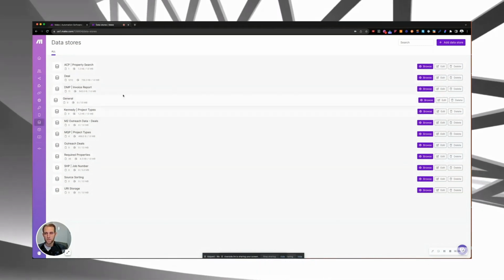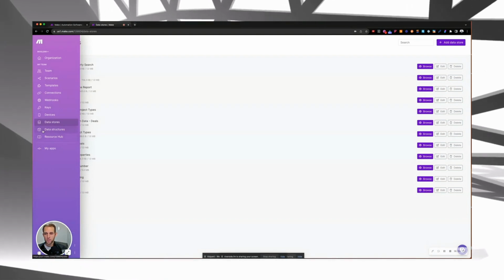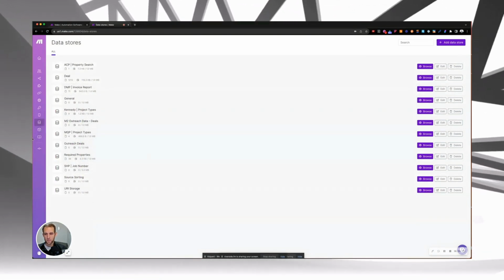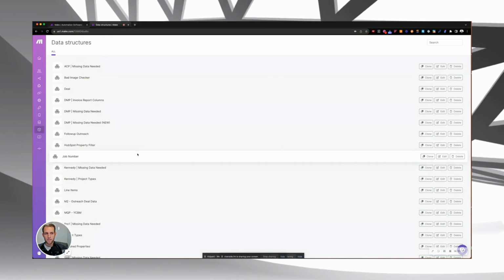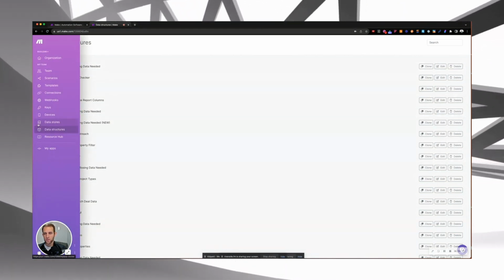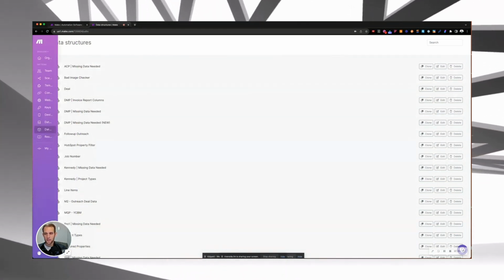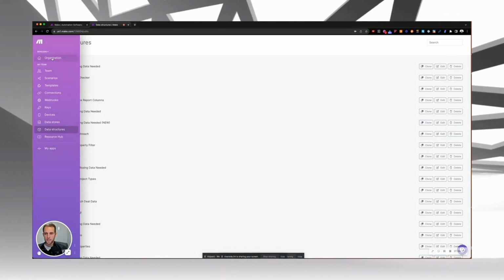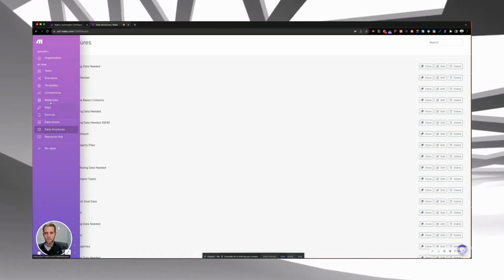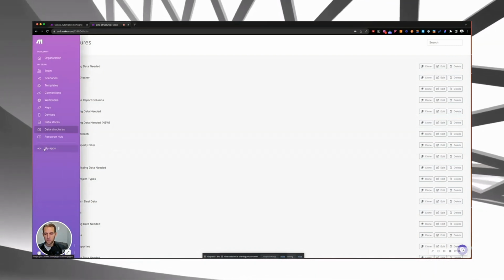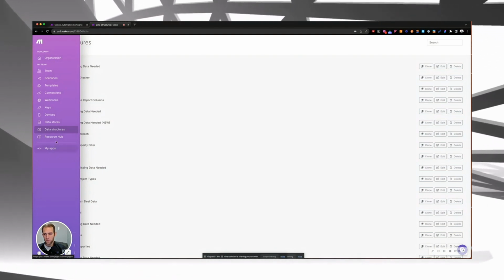So this is a very useful thing. Data structures go inside of data stores, and that's here. All of the data structures and stores you set up inside of scenarios. In fact, most of the setup actually happens inside of a scenario. But yeah, that's the basic overview there.